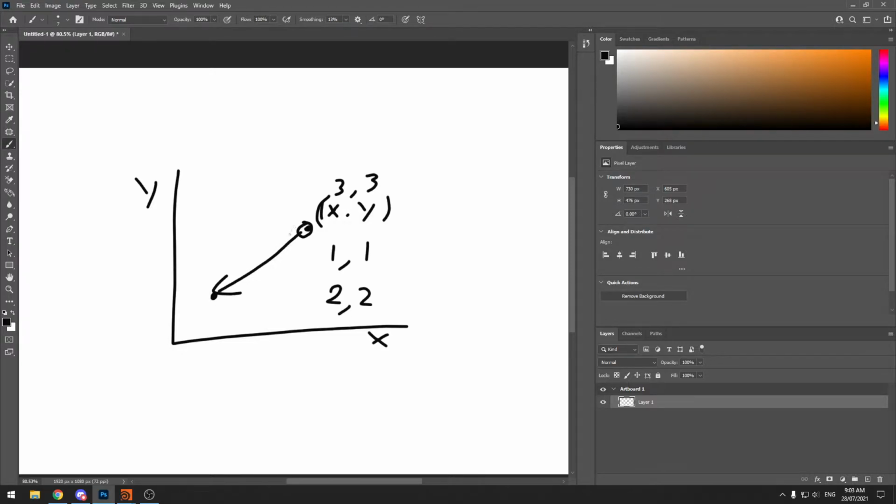Now this means with vectors, what we want to do is we like them to have them normalized, which means that X plus Y plus Z, if they're all added up, will equal a whole number of 1.